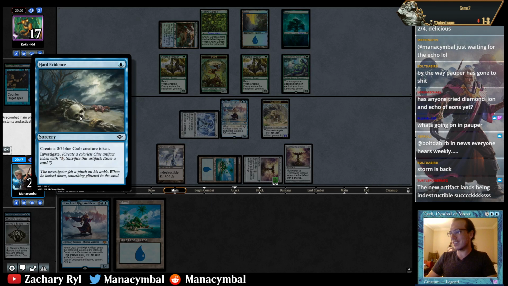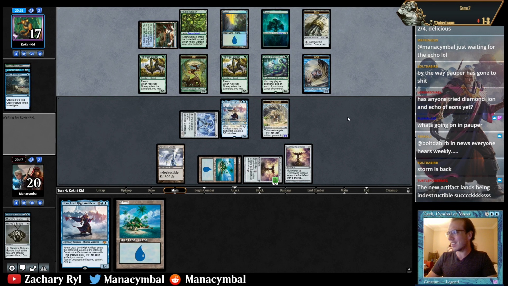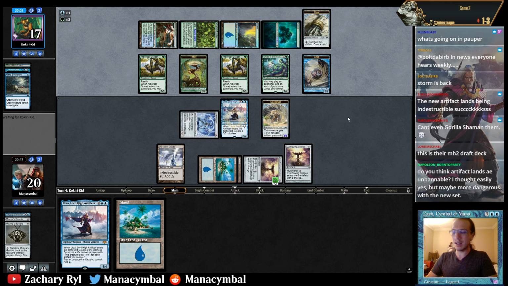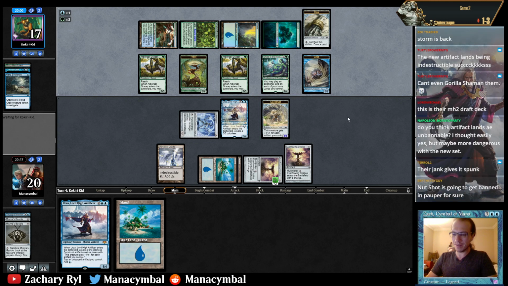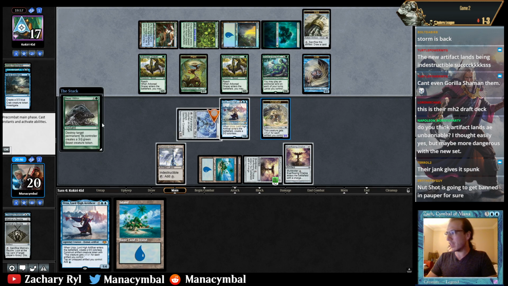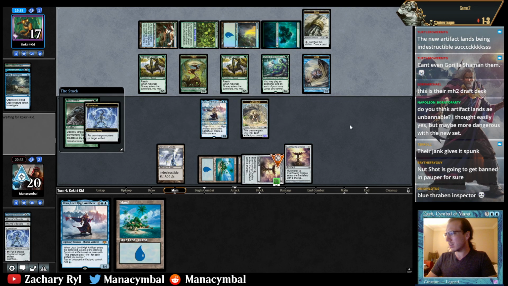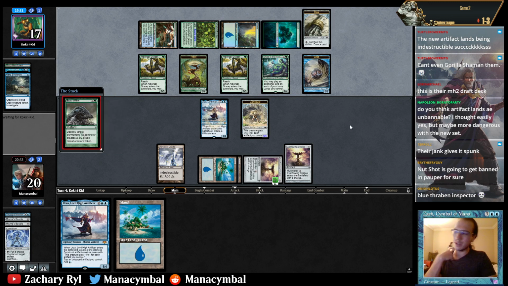Hard evidence. Okay. Opponent's playing a lot of jank in their Titan deck. Like a lot. There must be a reason. New artifact lands being indestructible sucks. What format are they playable in? Oh, Pauper. Ugh. I think easily yes, Napoleon Born to Party, but wait. What? Okay.